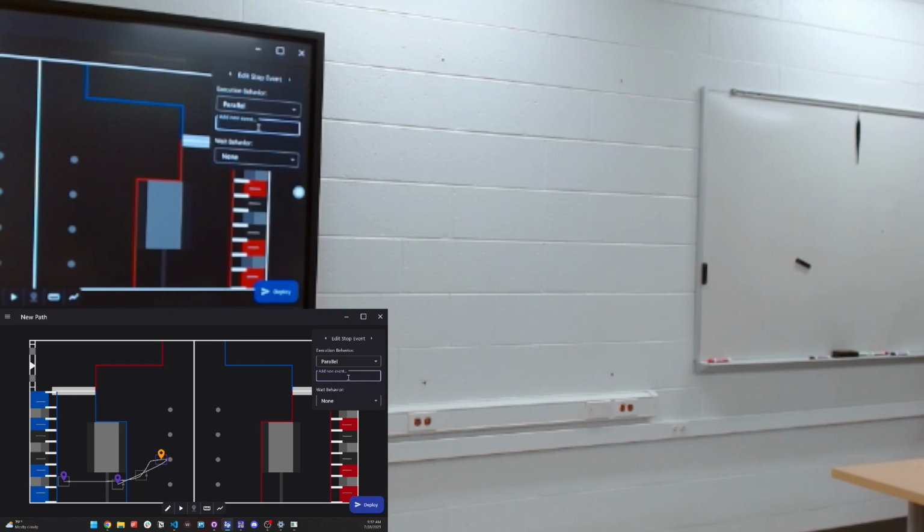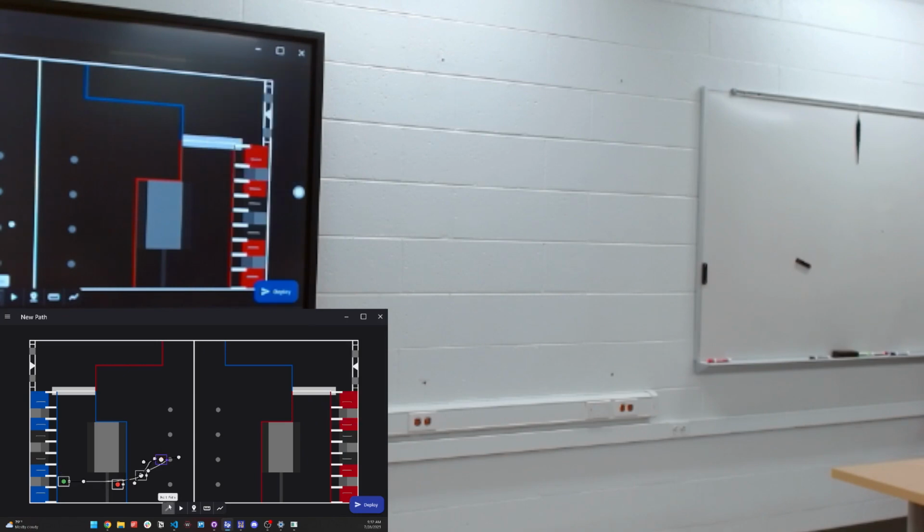These event names can be whatever you want. We'll also show you how to add an event. For this one, intake cube is what we have to pick up a cube on 9990 right now. And this will just make the arm go down and pick up the cube. Then if we go back to edit path, we can come back to our last point and make it go over the bump again.